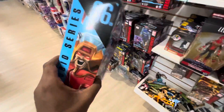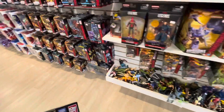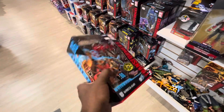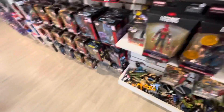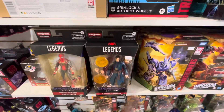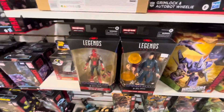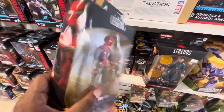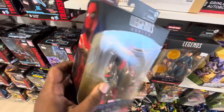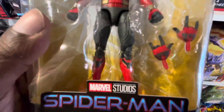This is Studio Series 86 Rattrap — most likely the last figure they got here. And guess who else I found? I found Spider-Man in the integrated Spider-Man suit, and they got Dr. Strange, because I'm so ready for Spider-Man: No Way Home to come out. I did see some reviews about this figure and some people loved it — I like it because of how movie accurate they made it.